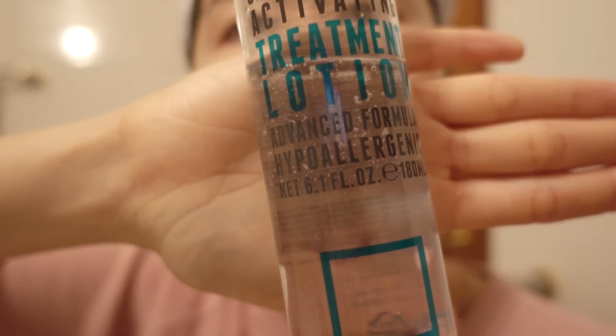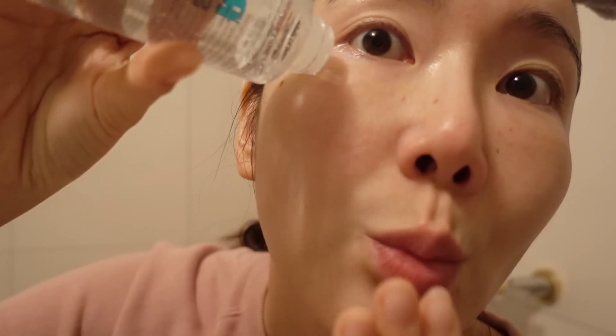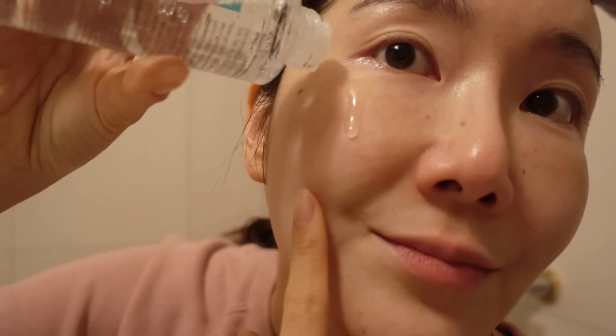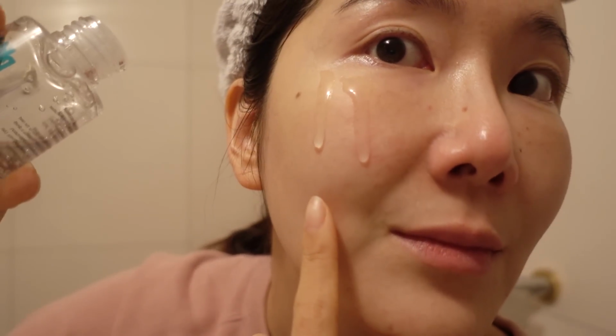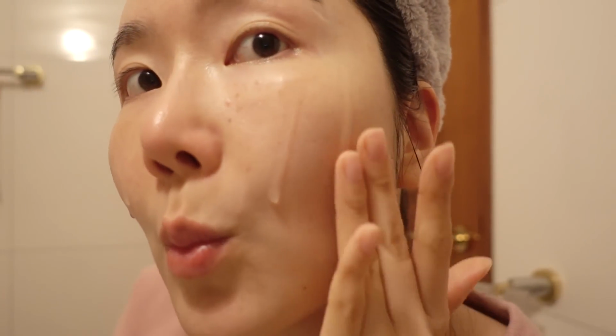And another thing is that it has papain enzymes, so it helps to remove dead skin cells gently at the same time. And it also has Aqua Cell Activator, which is an exclusive formula from ROVECTIN with all EWG green grade ingredients. So it's very gentle on the skin. It also contains natural caffeine, vitamin B5 that supports to enhance your elasticity and also moisture level as well. It's free from a lot of the harmful ingredients like fragrance, mineral oil, essential oil, silicone, and of course this is vegan friendly, it's cruelty free.